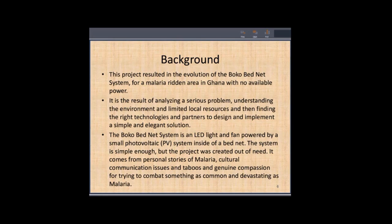NMSEA got a letter from someone asking for some help with this project. This project's in Ghana, so I didn't answer it at first, but I'm really intrigued by anything I can do to help overseas. So I wrote this guy and said, why did you contact us in New Mexico? And he said, I live in Albuquerque. Well, it turns out he is an American, and he has a surf shop in Ghana. He's a surf dude, you know, like a California dude. I don't know exactly where he's from, but he's a surfer. He found this great place in Ghana and has a surf shop. He's a white guy from the U.S. who ended up having this surf shop in Ghana.